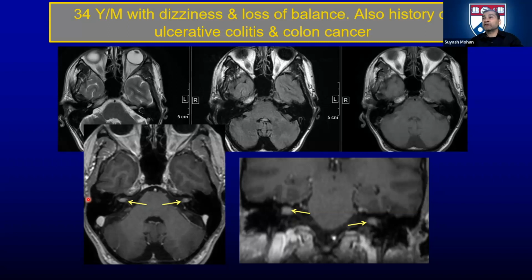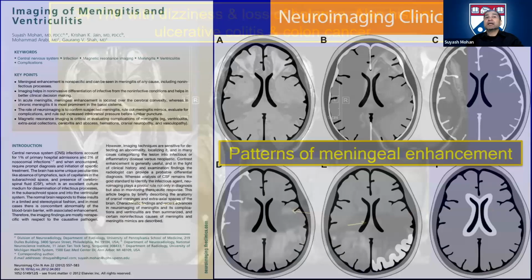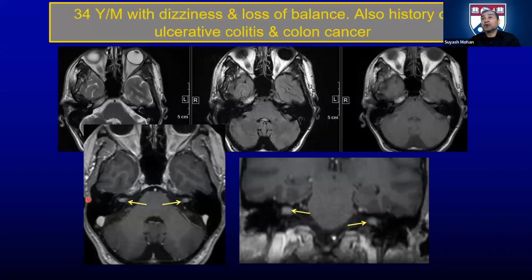But this is a software engineer. There is no NF2, right? What are you talking about, right? And then believe it or not, 3 months later, they passed away. The point is that this patient had carcinomatous meningitis from colon cancer. The point is that anytime you are looking at an MRI scan and you have history of primary cancer, and your job is to rule out metastasis, right? We do that all the time, staging MRI scans. Make sure you have cleared the IACs.